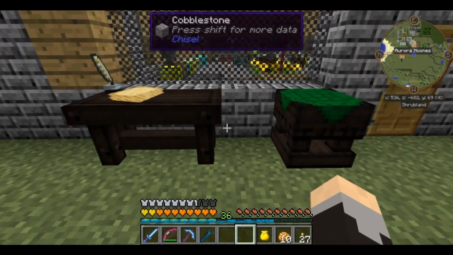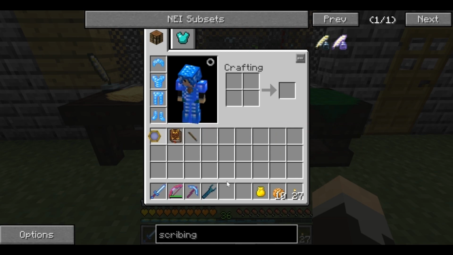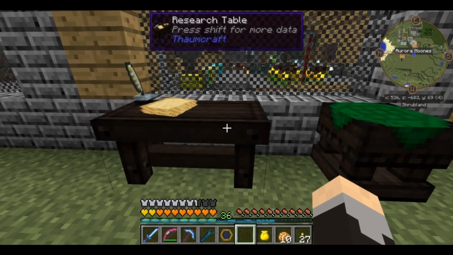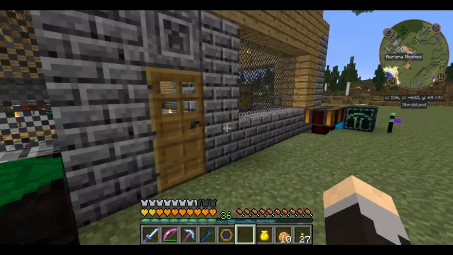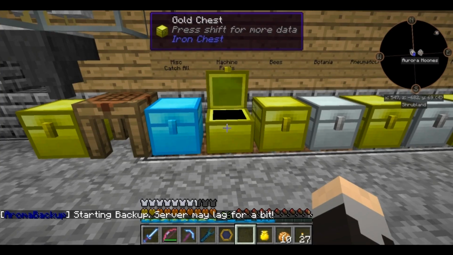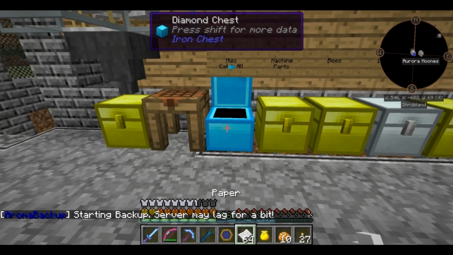Alright, so this is the way we get started. We've got the basic setups here. And now what you want to do is scan different things to get research points. Now on the research table itself, you actually have the basics for doing your basic research. I just need to grab some paper.